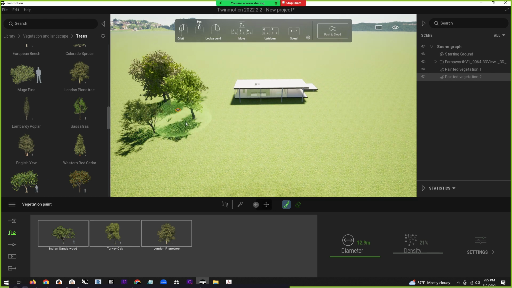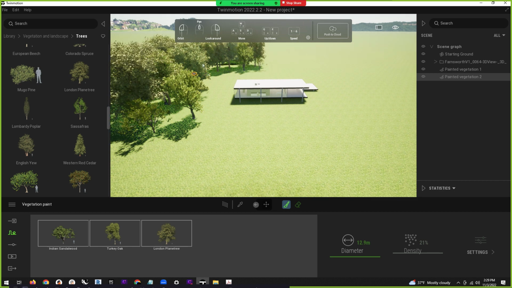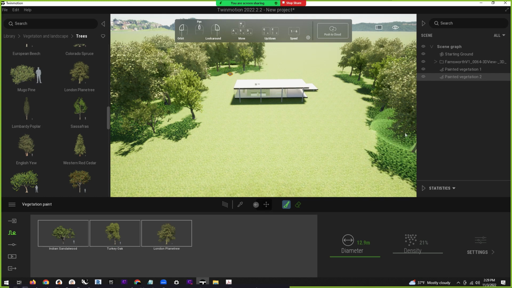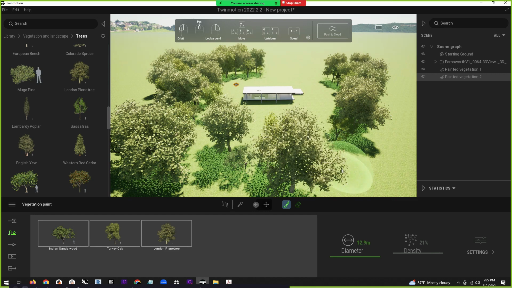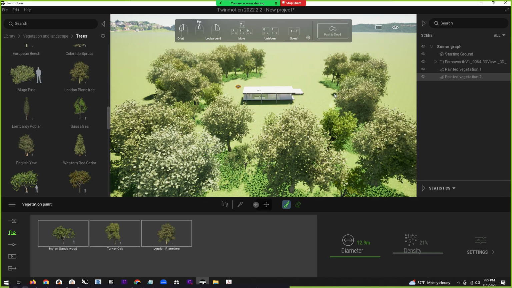And I'm just going to paint out some of these around how I think this scene should work. And I think there was some over here too. And then there's probably some behind me along the river here. I know the driveway comes in on this upper side, but I'm just going to paint it all in.